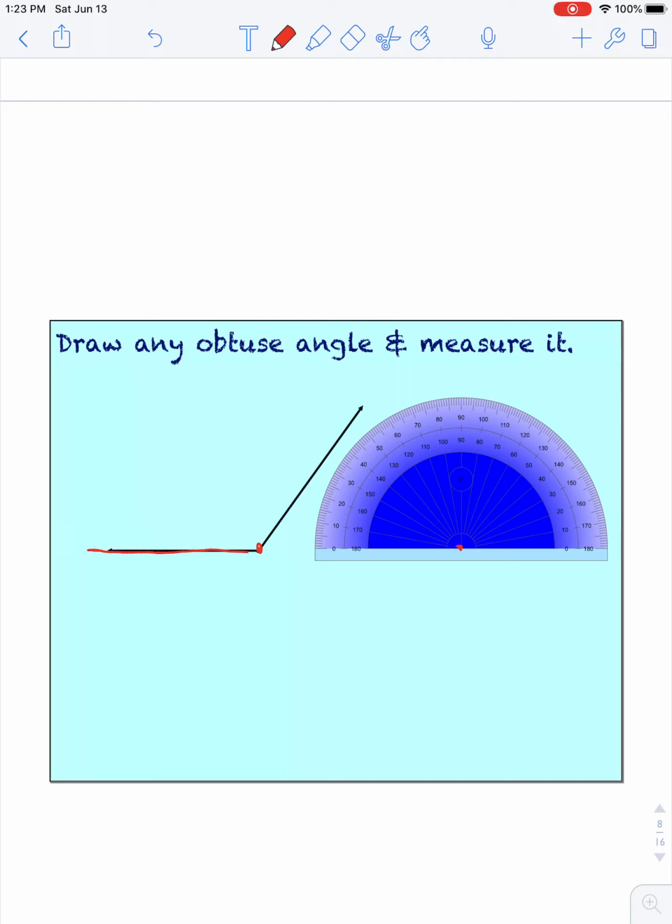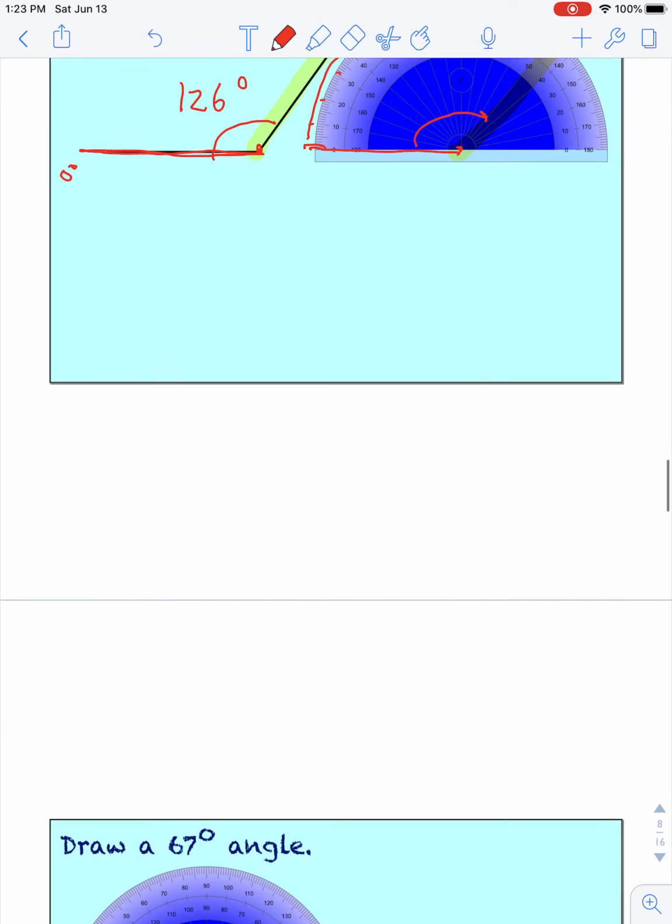So again, you're going to slide this. Make sure you're lining up this ray also with this bottom 0 degree mark. So again, there's our 0 degrees, and we want to measure up to here. So then we're going to figure out where that is on here, and you're going to measure from 0 all the way over. So now this time I'm using 0, 10, 20, 30. I'm going this direction, and I'm using the outer numbers. So this angle ends up being about 126 degrees when I slide that over and measure.